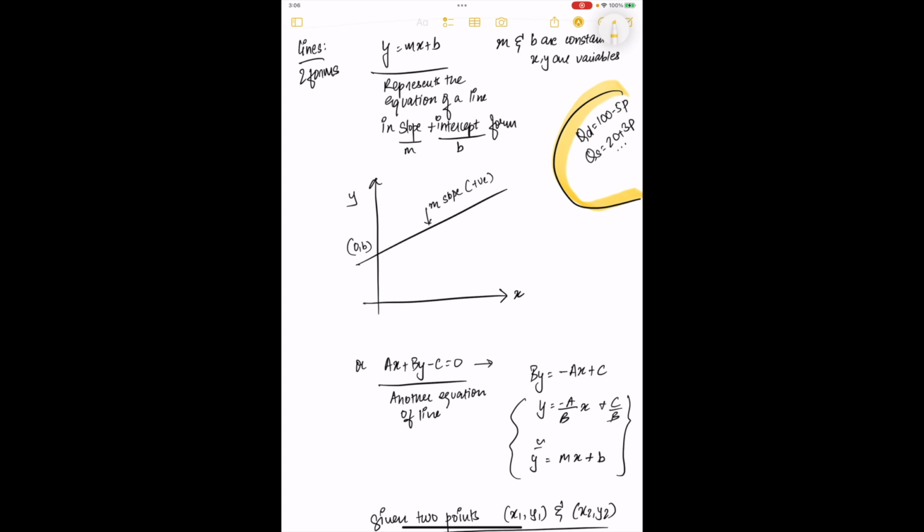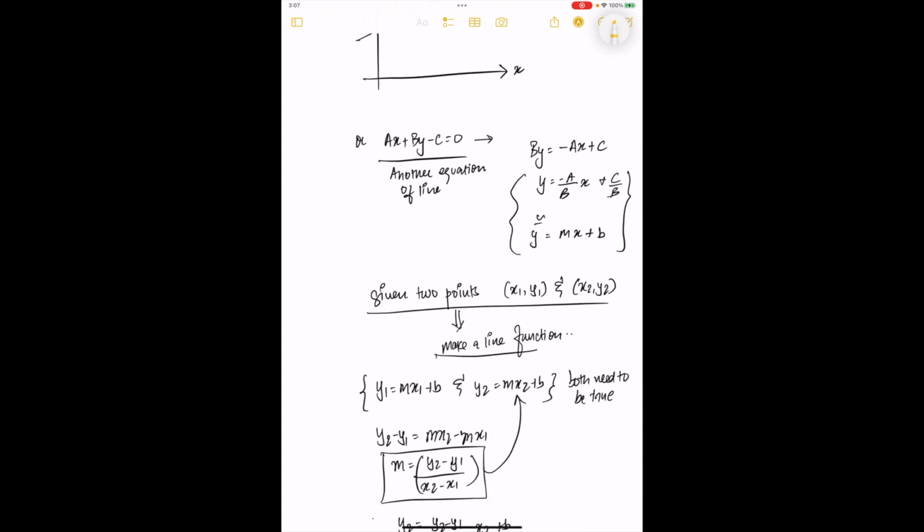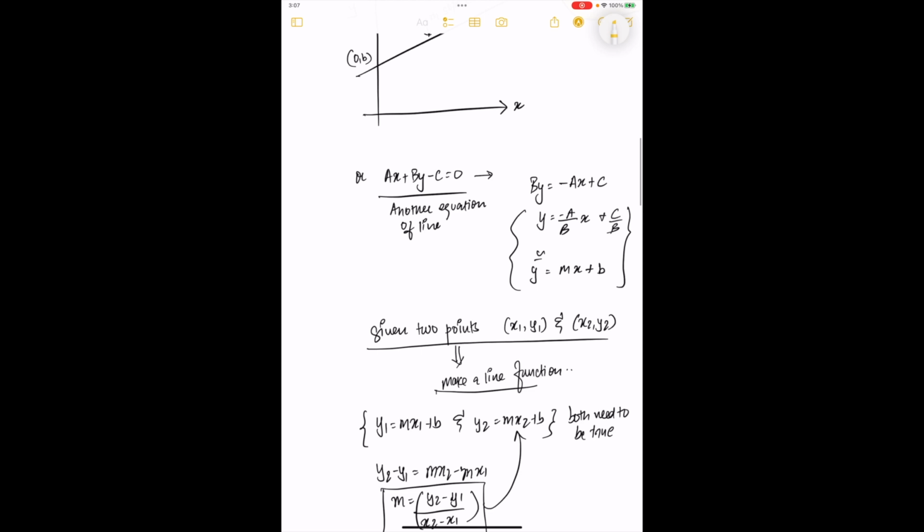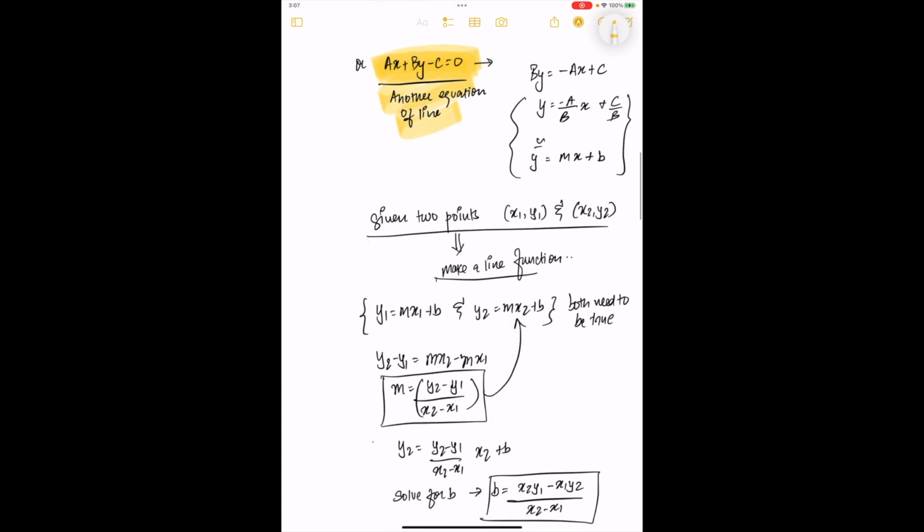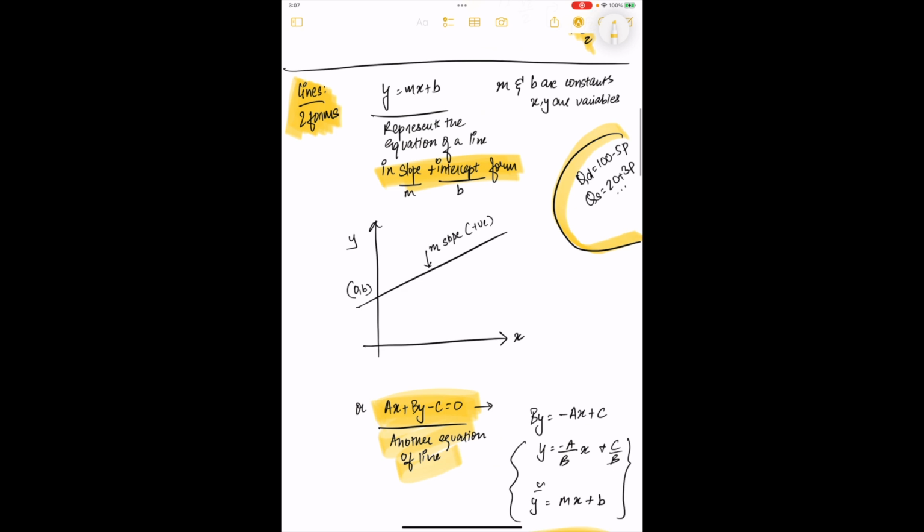And let's say we are given two lines. We should be able to plot lines in two different forms, the slope-intercept form, and we should be able to build a line in a general form as well, right? When we're given two different data points, we should be able to build lines from them. So why is knowing about lines important? Well, you could be given a demand function that says QD equals 100 minus 5P, which is your demand for the goods that you're producing.